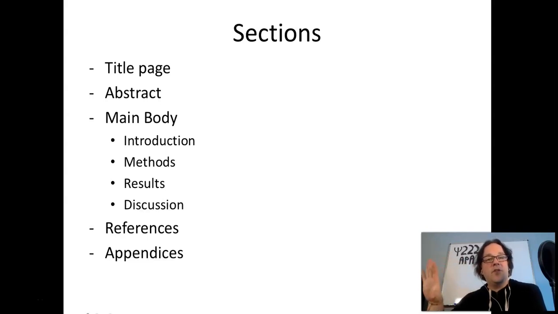Then we have the references, and the reference section gets its own page with its own header on there. And then after the references, any appendices will be on separate pages as well. So if you wanted to include graphs or tables or figures, or even the materials that you used, if you used a survey and you wanted to include that as an appendix, that would be separate. That would be its own section, its own part of the paper.